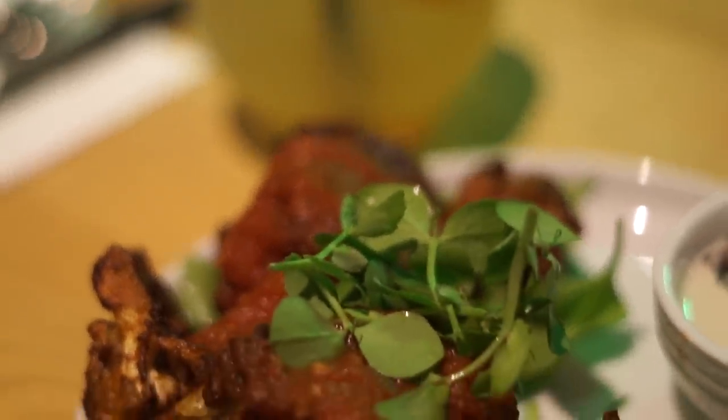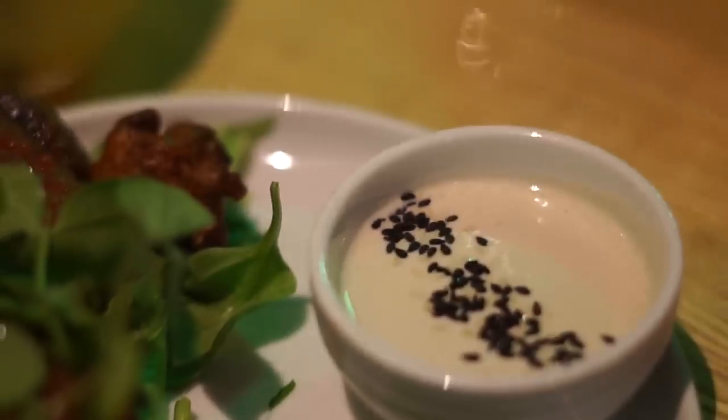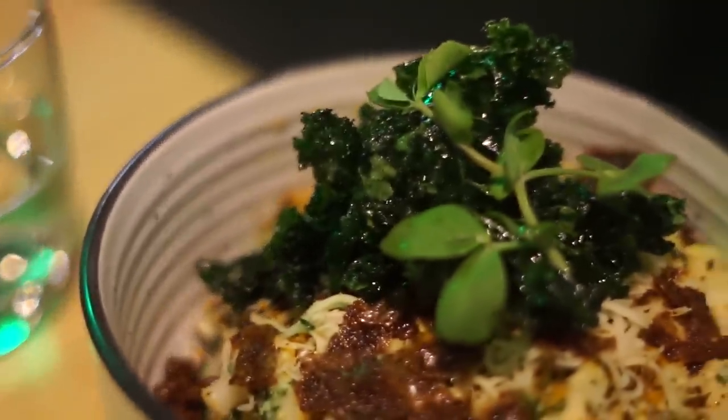This came with some vegan ranch as well, which again is so delicious. And then as well as that, I also had a vegan cauliflower mac and cheese, which was topped with crispy kale as well as rice paper bacon. So good.